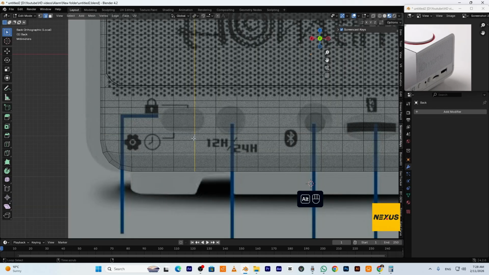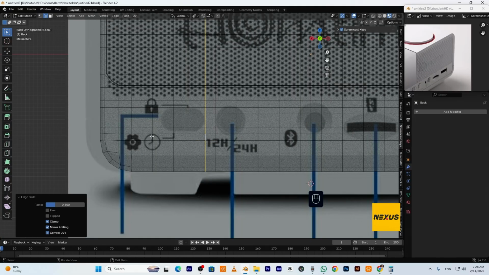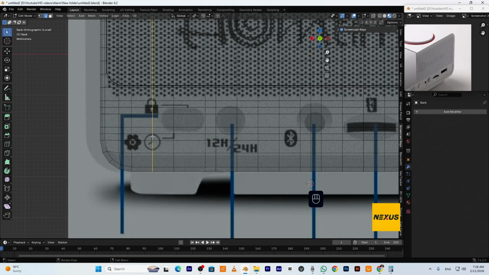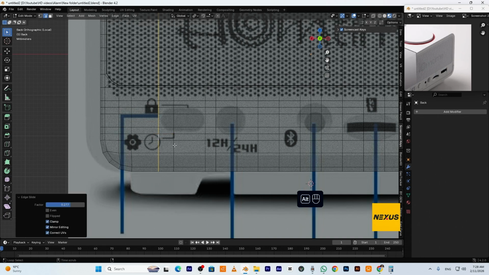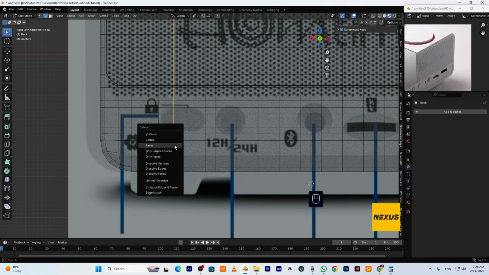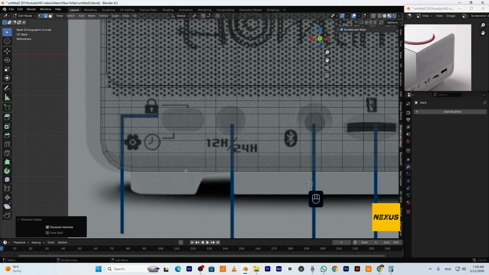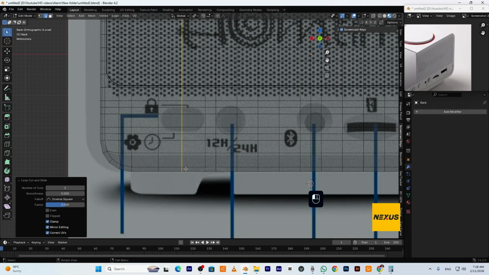Select this loop, press G twice, and do the same for this loop. I will dissolve this loop, create a new one and bevel it.